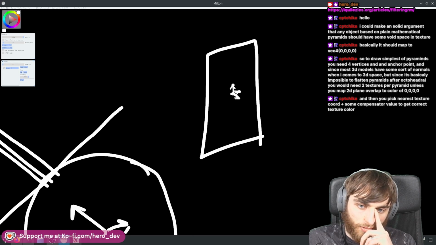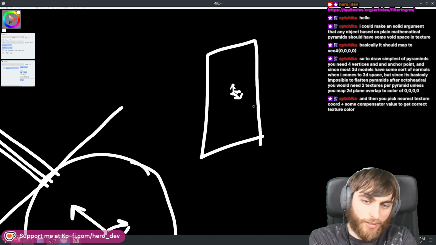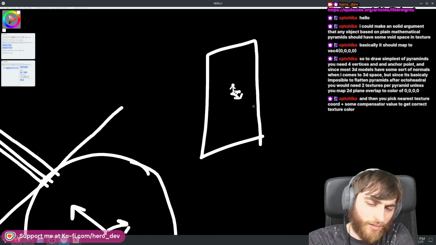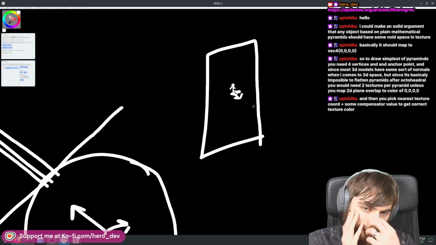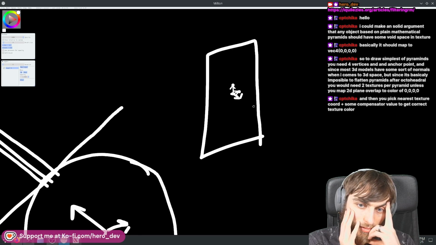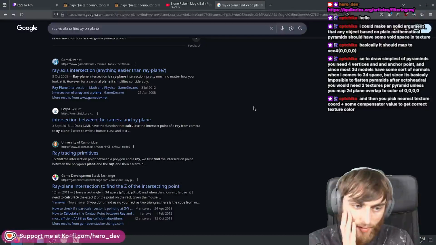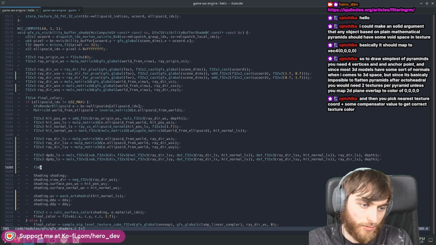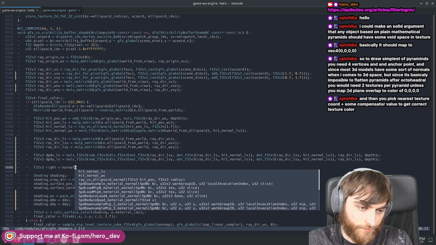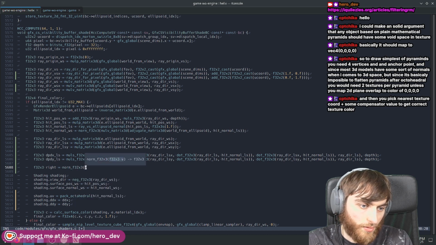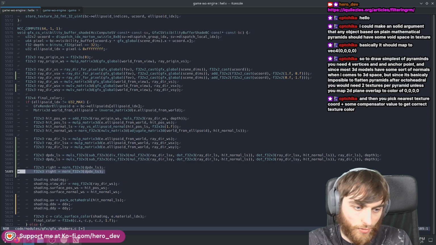I think it's just got to be a matrix multiply, but I wonder if there's a simpler way to do it. Probably break the matrix multiply down, and you've got the normal. You can normalize the differences, and that gets you your basis vectors. Maybe we'll have to do it that way. Let's just cheese it for a sec. So you're going to get your 3 basis vectors, right? You're going to get your right, which would be normalize dp dx in local space.